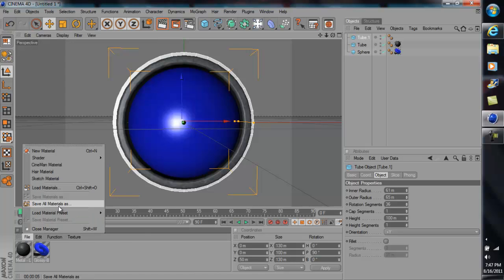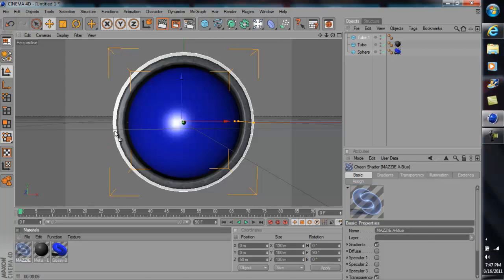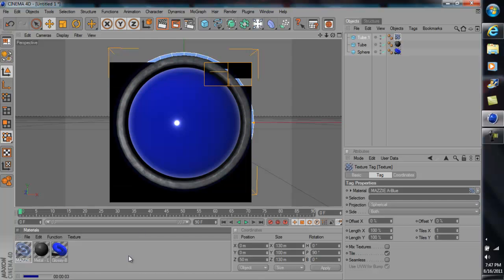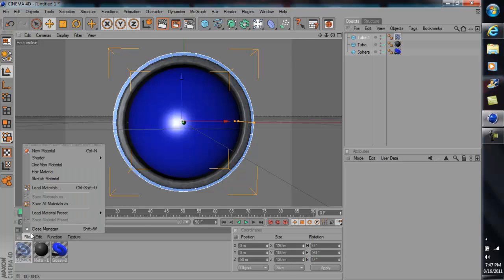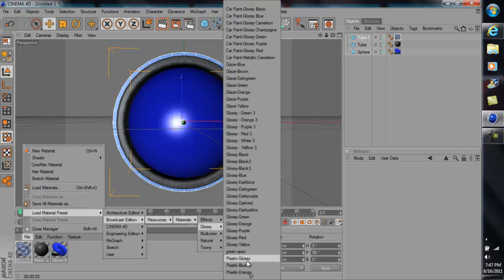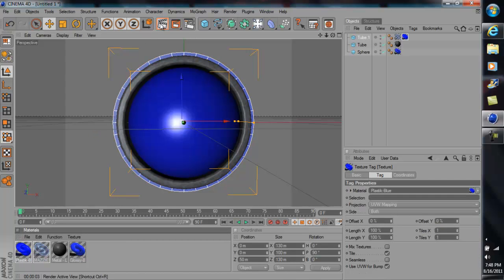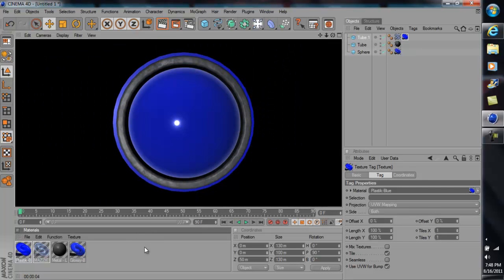And now I'm going to bring this back to about right there. And I'm going to make this a glossy white, or just mess around with this, see what effects there are. Mossy blue, what is that? Let's see what this looks like. Yeah, you can't even see that, because that's like a clear blue color. I'm just going to do a glossy blue. Plastic blue. Yeah, let's just say about like that.